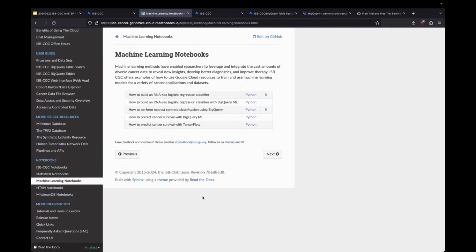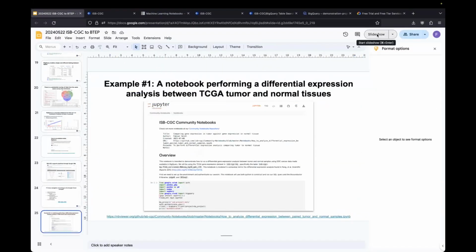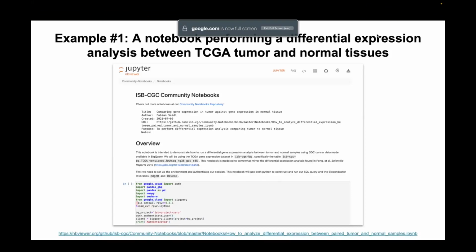And then we have a couple of introductory machine learning notebooks if that's something you're trying to pursue. And I'm going to be demonstrating one of them really quickly in the slides. And so, like I said, this is a very top-down view. I'm not going to be going into detail here. Unfortunately, I don't have the time for that. But this is our differential expression analysis notebook.